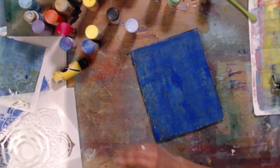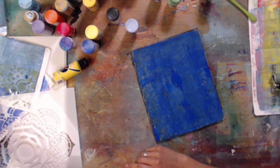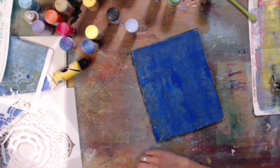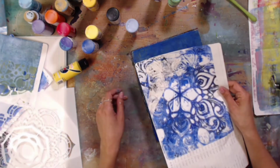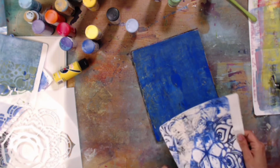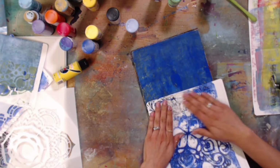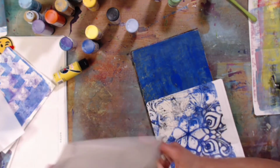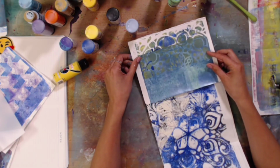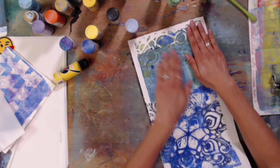I'm gonna go ahead and, let's see. I'm going to pick it up on this. No, I don't want to ruin that page. I really like that page. Actually, I'm going to pick it up on the opposite corner. I'm going to put it right here. So not completely on that page. And then on the back side, I'm going to use this one. There we go. This is wonderful.